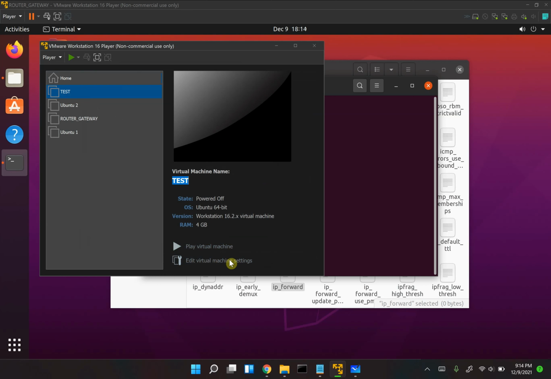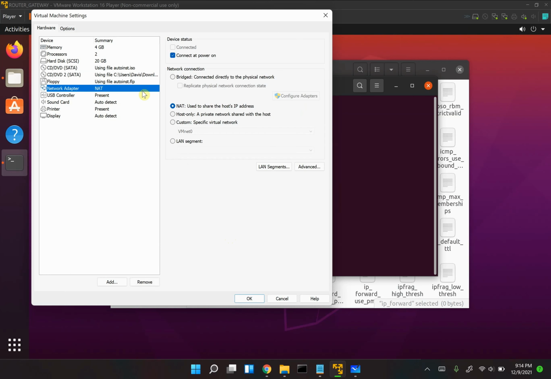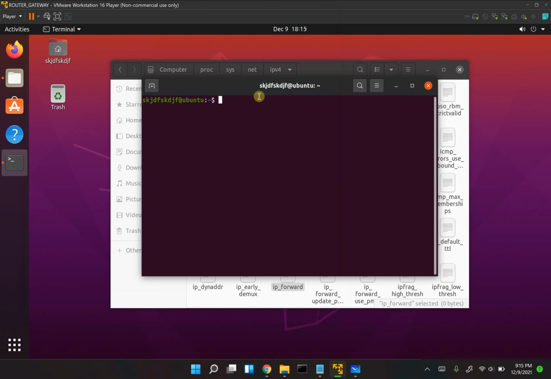We're going to look at the virtual machine settings. The most important setting we're going to be playing with is this network adapter. Right now, any virtual machine you spin up is going to be connected to the NAT. The NAT allows that VM to get outside to the internet via your internet. So it's connected to your internet via this NAT right here.